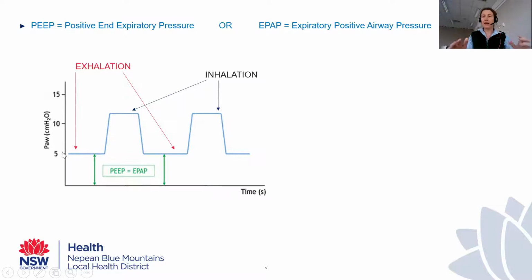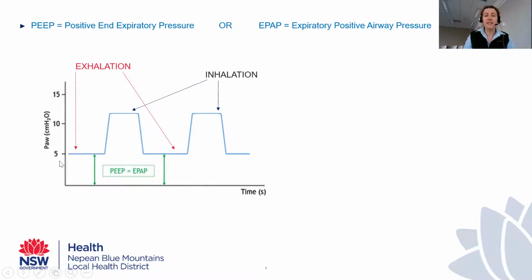So when we breathe in and then breathe out, as we breathe in, our pressures in our lungs and airways increase, and as we breathe out, that pressure naturally decreases. And when we get to the end of expiration, the pressure is at the lowest it's going to be in our system. What we want to do is apply a positive pressure, so that essentially what we're saying to the body is that when you breathe out, so at the end of exhalation, I don't want the pressure in your airways and lungs to be any less than 5 centimeters of water. So you can't drop below this 5 centimeters of water. So this is the PEEP that we've applied. So we've got a setting on our machine of 5 because that's what the doctors have ordered for us.